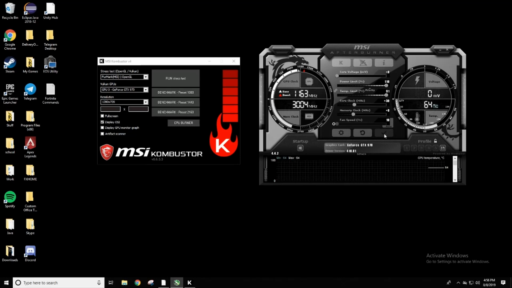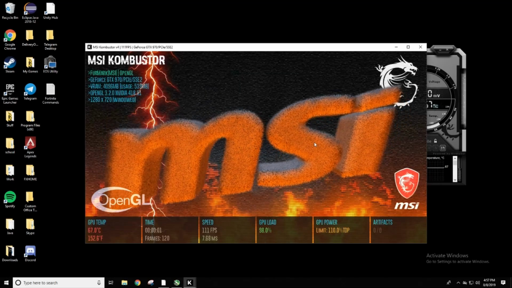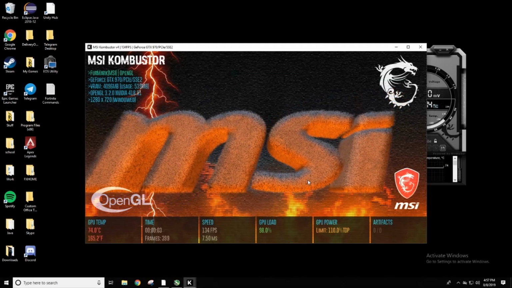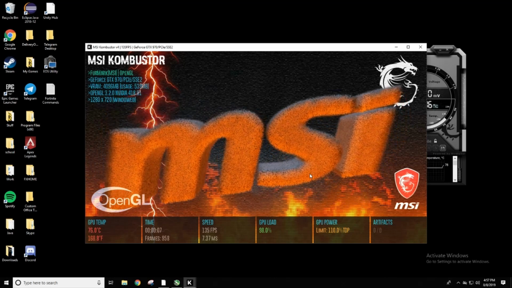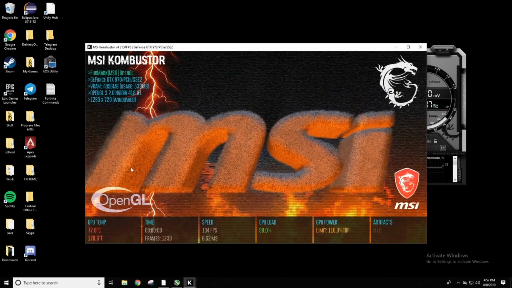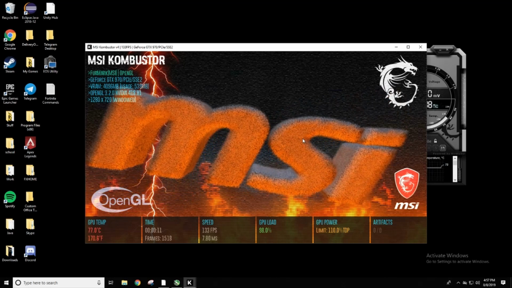You're going to press OK, and then you're going to come over here and you're going to want to run the test and see if there's any anomalies or tearing in the screen, or your screen might even go black and the whole thing shuts down. That is perfectly safe. That's your computer protecting you. So we're just going to wait and run this for a minute to see if anything bad happens.